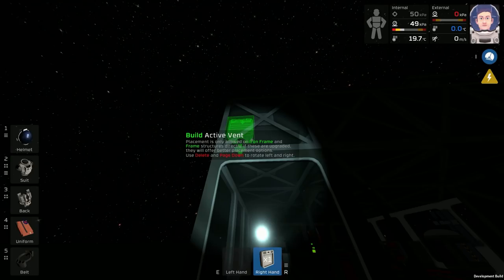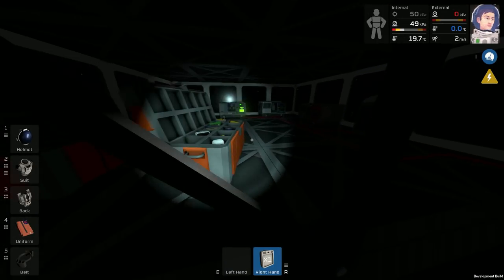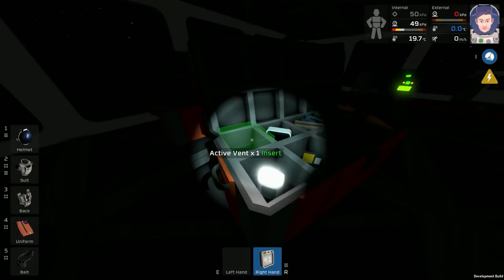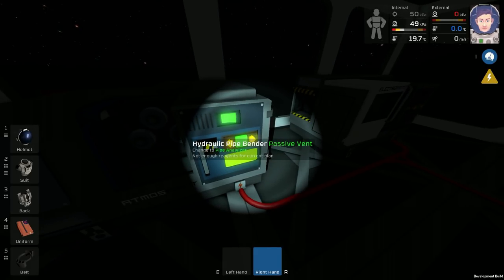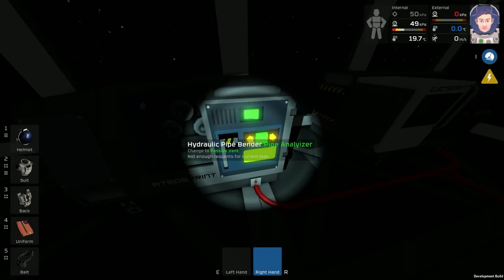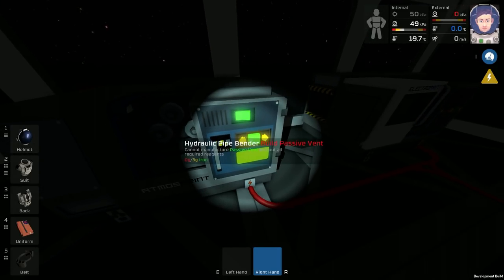That seems what we're supposed to do, I think. An active vent? Is there a different type of vent? Like just an exhaust vent? Is there just like a regular vent, or is it all just active vents? Kit, airlock, passive vent. I think that's what we need to build, is a passive vent.